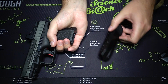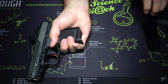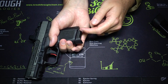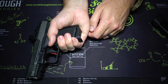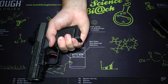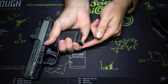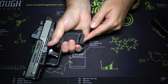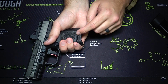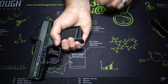So again, it comes with a 15-round and a 12-round magazine. If you were to take this little pinky extension off and just put the standard base plate on that mag, I think you would still be able to get a 3-finger hold on this thing unless your hands are super meaty. I have kind of medium-sized hands, and I do have a little bit of extra material left over at the bottom. So if you have medium-sized or small hands, I think even if you were to switch out this little pinky extension for the plain base plate, you're still going to be able to get 3 fingers on this thing, so I want to point that out.